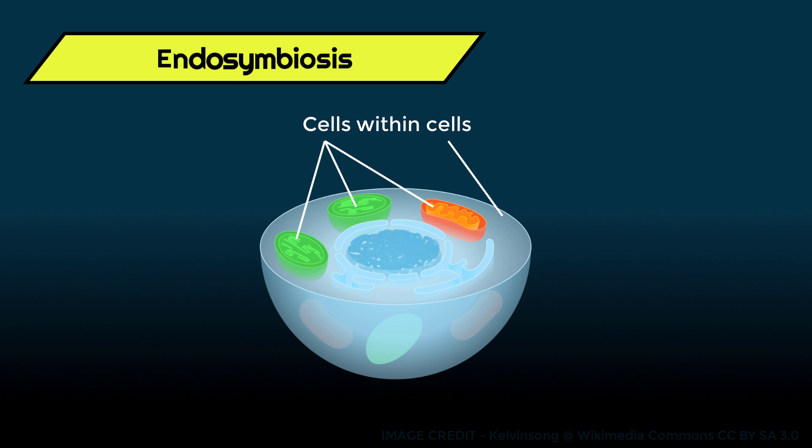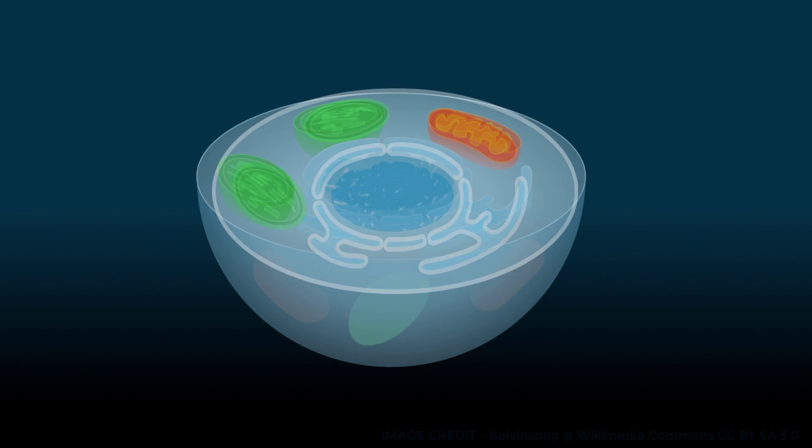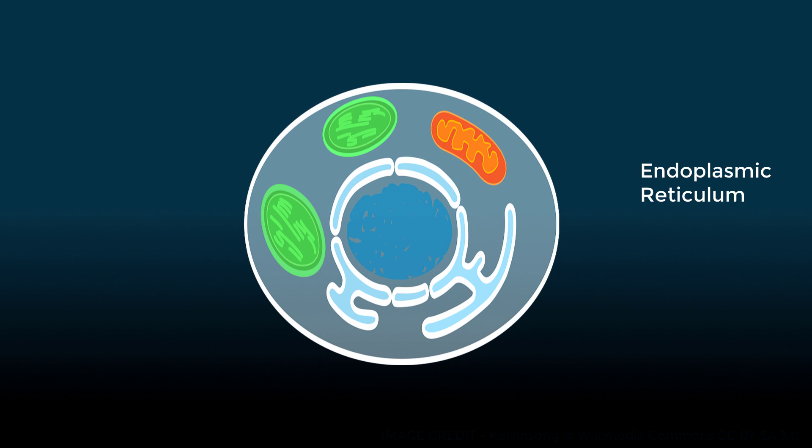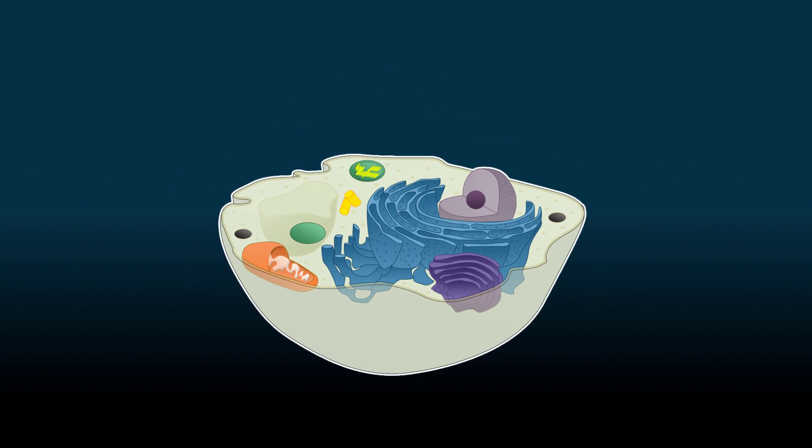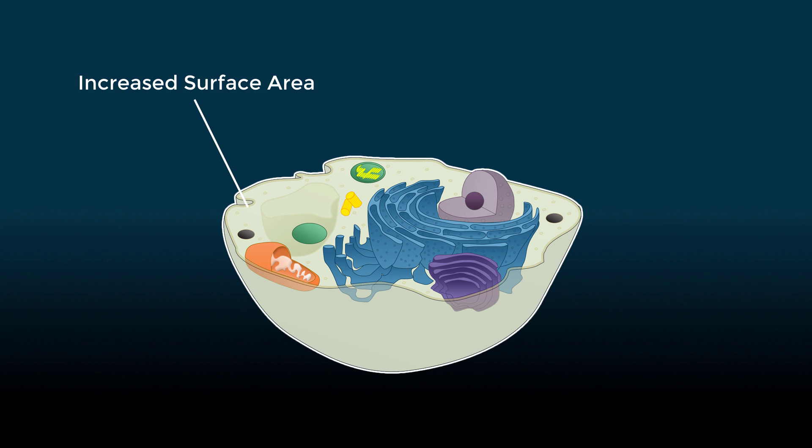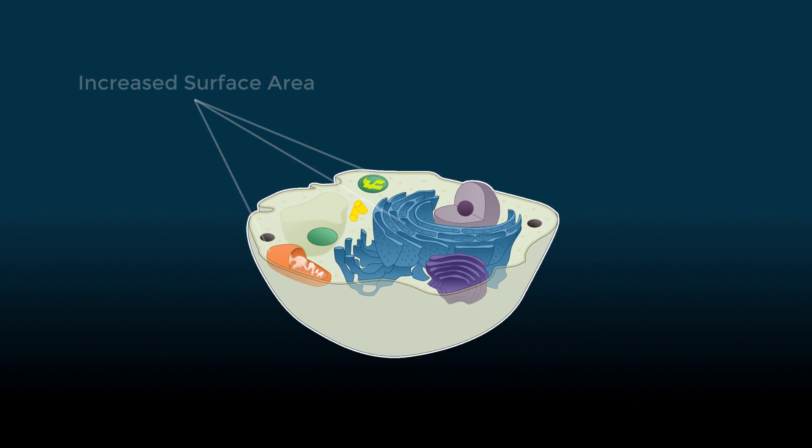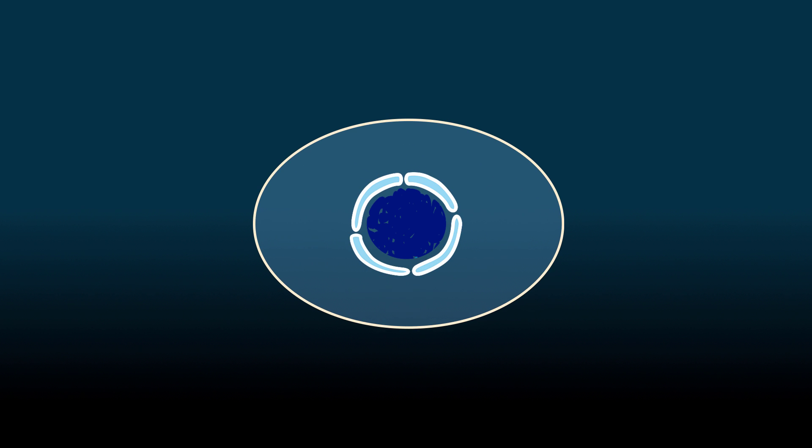Transport of materials in these supercells is taken care of by a network of membranes called the endoplasmic reticulum combined with a protein scaffolding formed by so-called microtubules. This system enables more control over what goes where rather than relying on mere diffusion. And with many cellular processes having become bound to membranes in the first place, the greater surface area will then also lead to increased production and wider distribution.